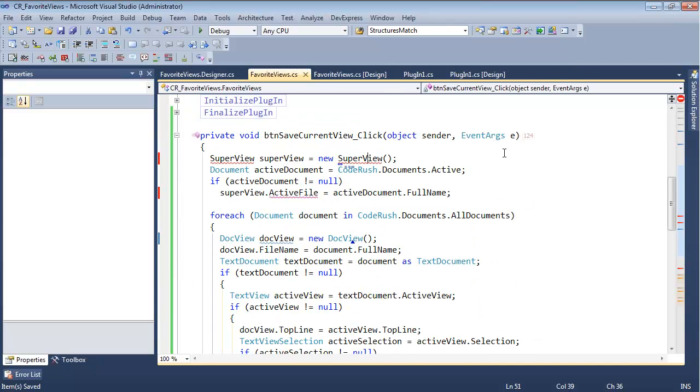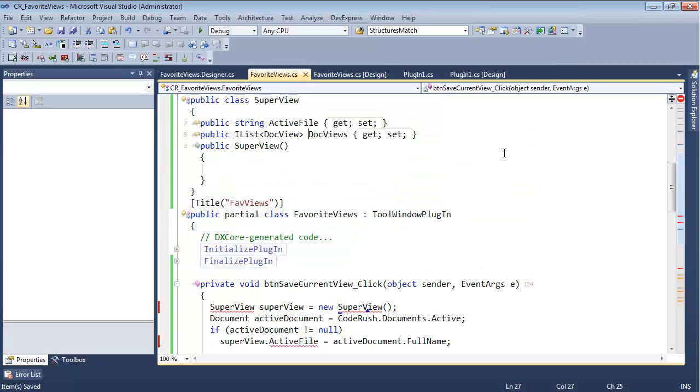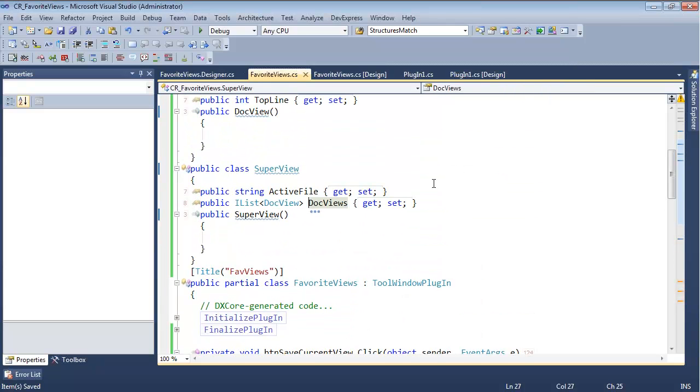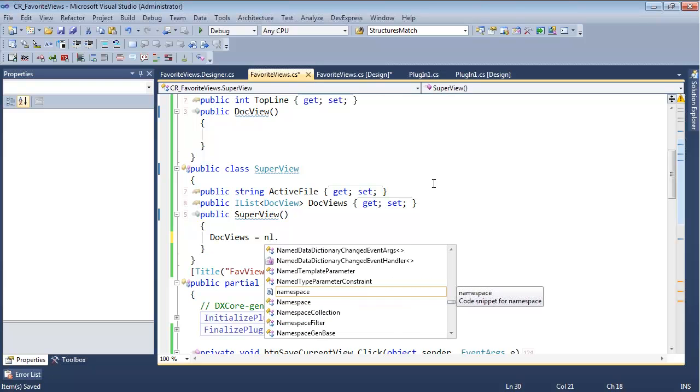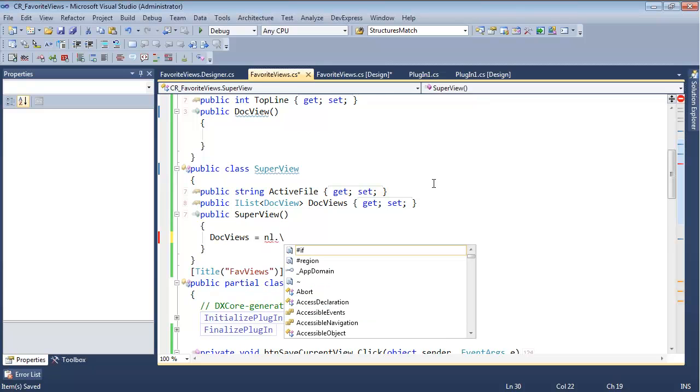Now let's come down here to SuperView, do the same thing. Come in here, declare class, and look at what it gives me here. All I have to do is just come in here and initialize DocViews. I'll say DocView is equal to. I particularly like the deduction that we're going to have an IList of DocView. That's particularly nice. And look, Rory, I'm actually remembering the shortcut for what I've copied to the clipboard.